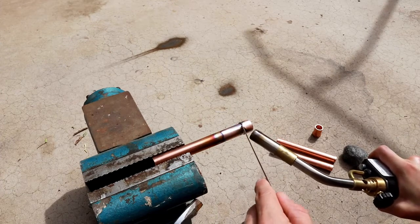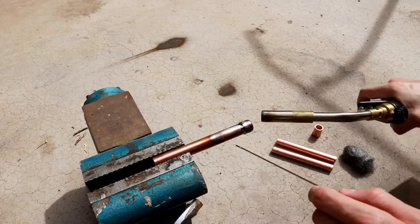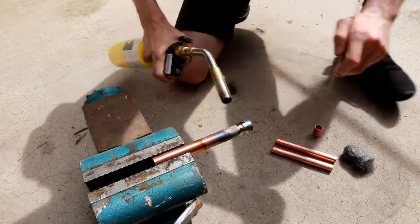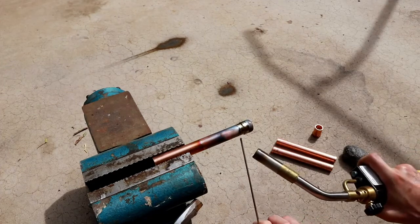It's starting to go. All right, there we go, there we go. I'm going to get around the other side. And that top section looks good. I'm going to hit it from the bottom as well.